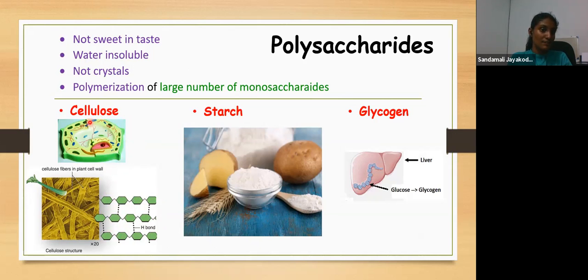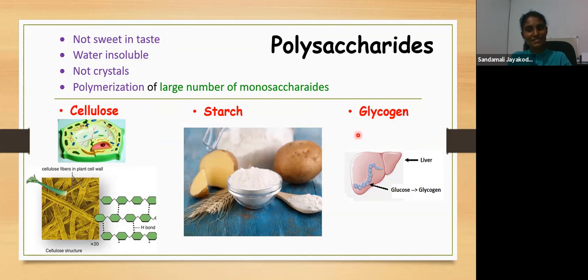Plant cells have a cell wall, not like the animal cells. It is very rigid. It is made up of this cellulose. Here you can see some microscopic images of this cellulose. And then starch, it's a polysaccharide, and then glycogen. Glycogen is important. As I told you, in plants, starch is stored. Different yams, here you can see potato and wheat flour and some grains contain starch. That is the stored food in plants.